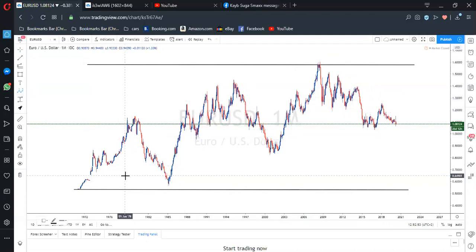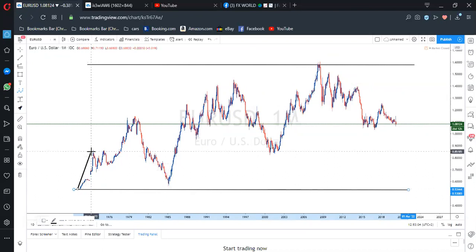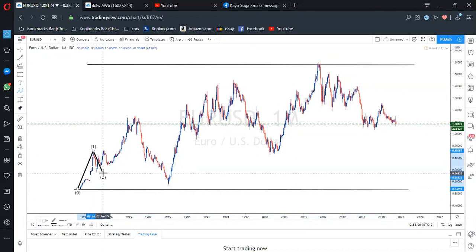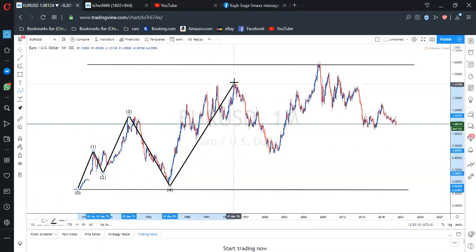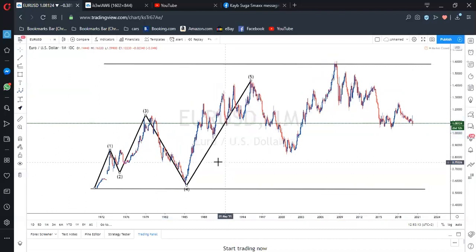We haven't started. We haven't done anything. We're just trying to understand which points to take. If I was to say a 0 here, and this is my 1, then this is my 2, this would likely be my 3, but this is my 4, and then my 5. But keep in mind, Elliott wave principles, before we get to saying this would already be invalid.